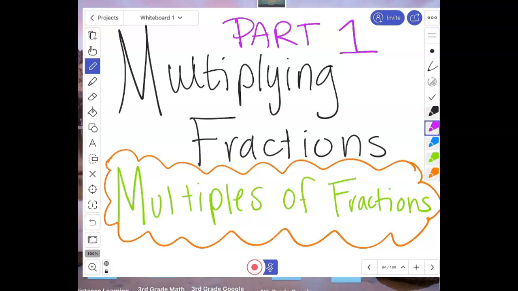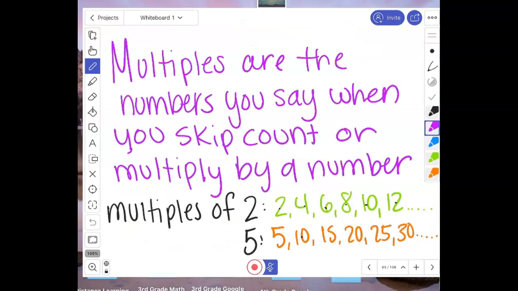You already know what multiples are, we've worked with them before, but in case you forget, it's important to know what that word means mathematically. Multiples are the numbers that we say when we skip count by or multiply by any given number or factor. So you learned how to skip count when you were really young, and you just called them your count bys or your skip countings, but they are called your multiples. So my multiples of 2 are the same thing as my 2's count bys, or the numbers I say when I skip count by 2, or the answers I get when I multiply by 2. So they are 2, 4, 6, 8, 10, 12, and then that number list goes on forever and ever.